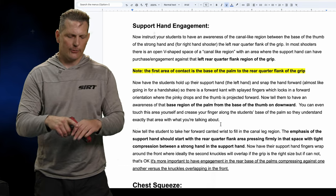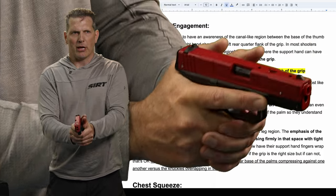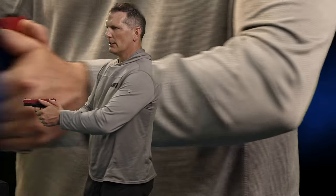Okay, next phase on this. So let's do a quick recap. We come in, wrap around, fit. Okay, a common deficiency when people shoot is support hand slippage. So let's show it in the video here.